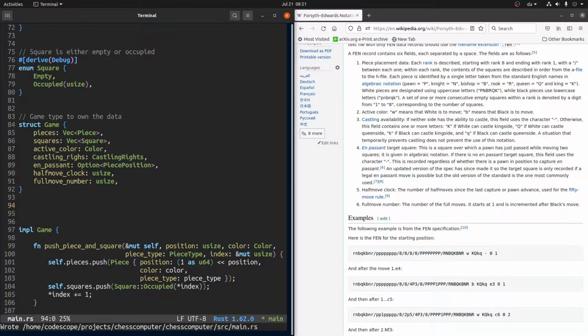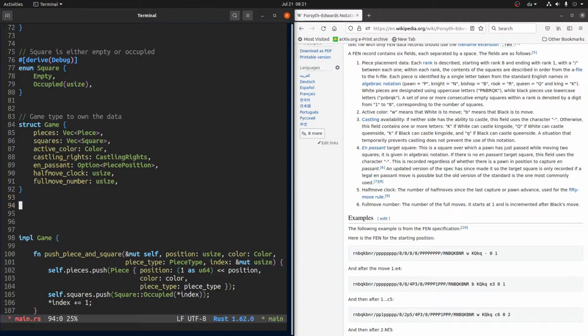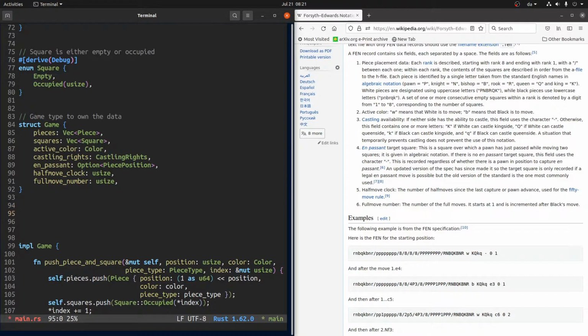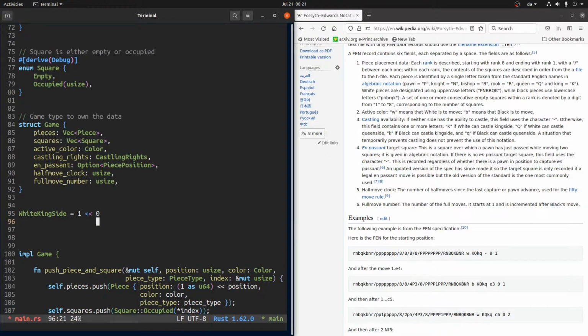So the active color is already defined. Let's look at the castling rights. If you're coming from a C style language, then it's quite natural to use a bit flag. So something like white king side is a 1 bit in the 0 position, and white queen side is a 1 bit in the 1 position.